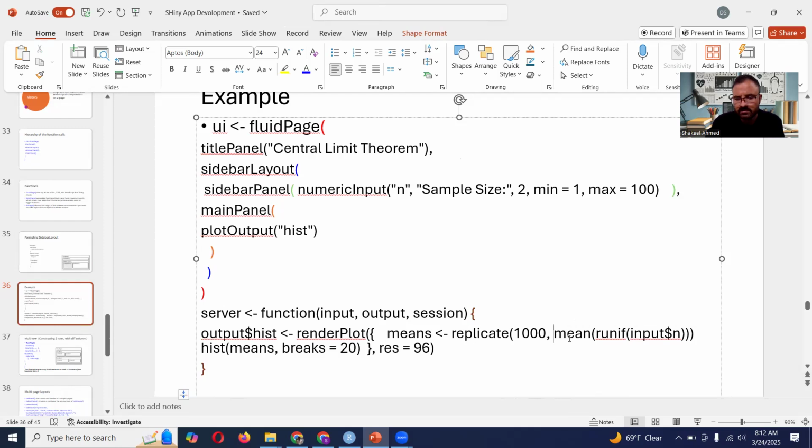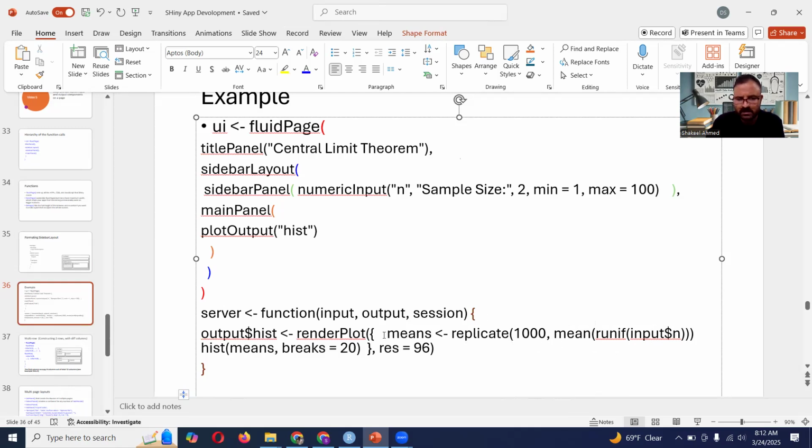We are generating 1000 samples from a uniform distribution with the given sample size, and then we are making a histogram of the means.